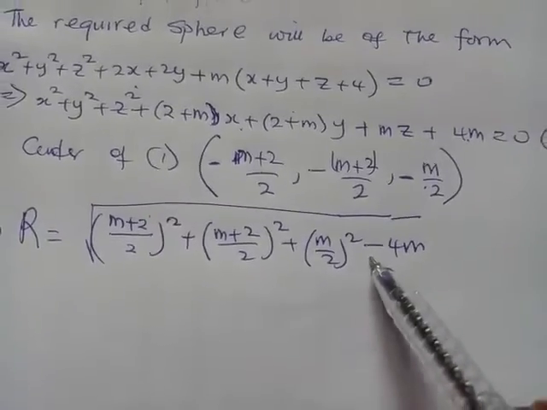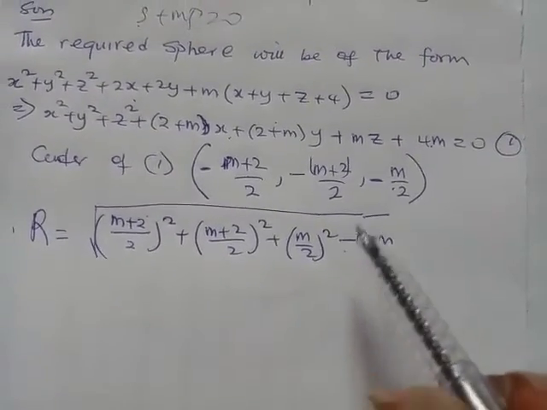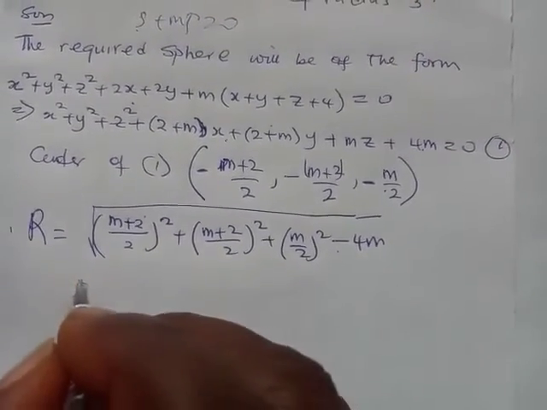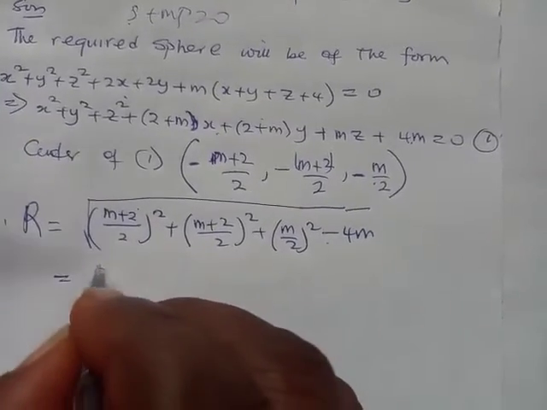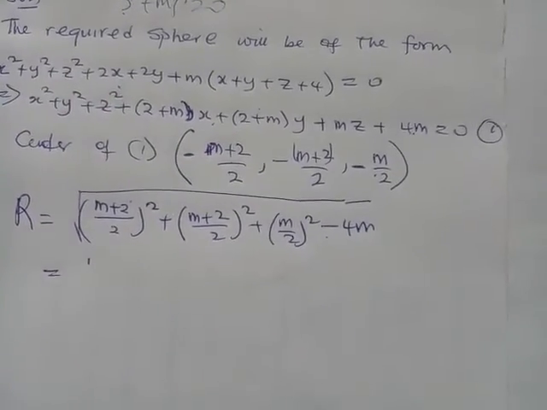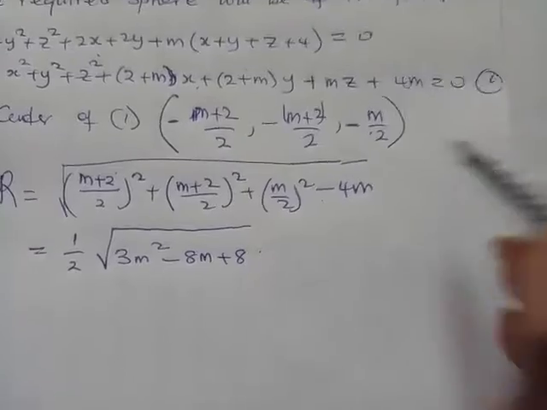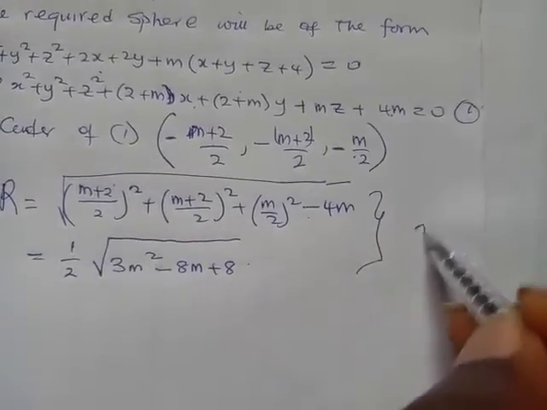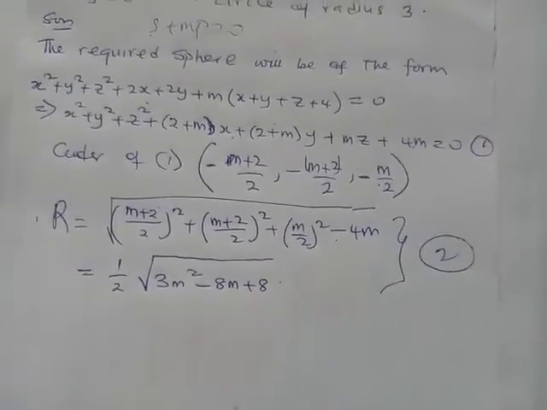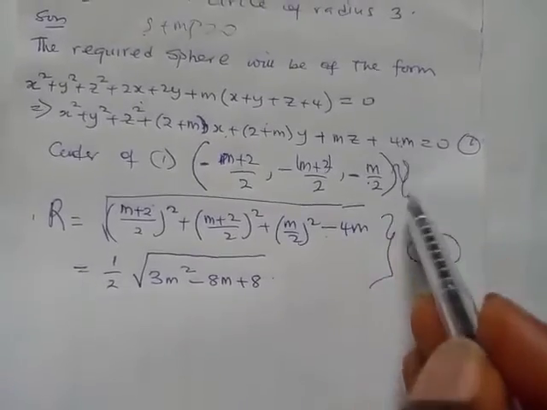And that is what we have written out. So this will be the radius. So the next thing is, we just need to simplify further. So by the time we simplify further, we are going to get... So let's keep this. Let's keep it. We are coming to these two.